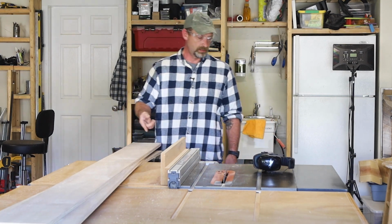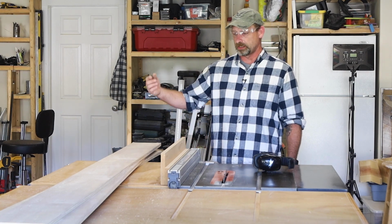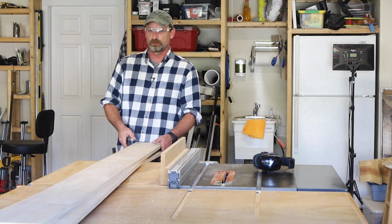Got this cool little thing. It's like a plug deal. When you turn my saw on, it automatically turns the vac on, and it runs for like 10 seconds or something, and then it shuts off once I turn the saw off. Pretty cool.